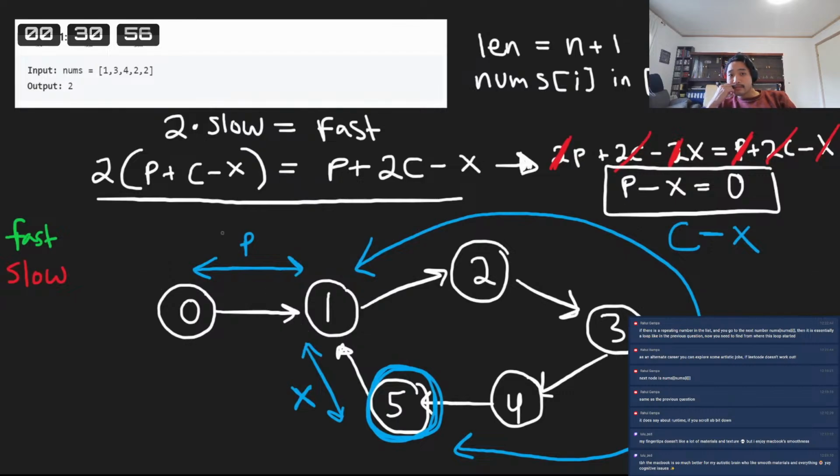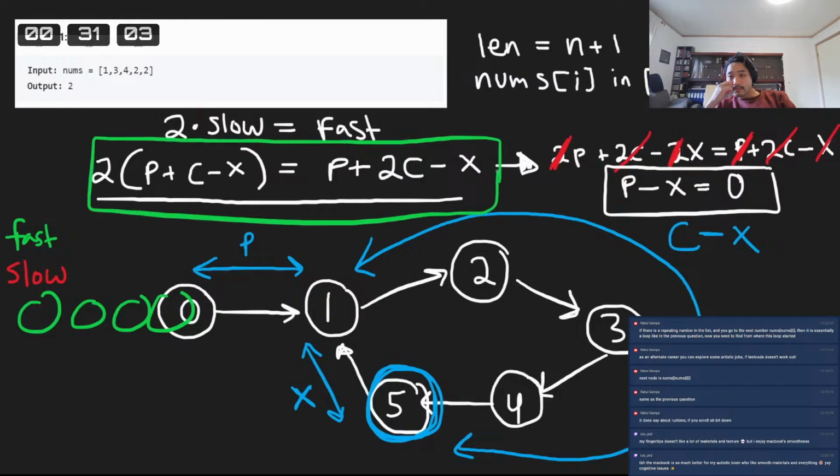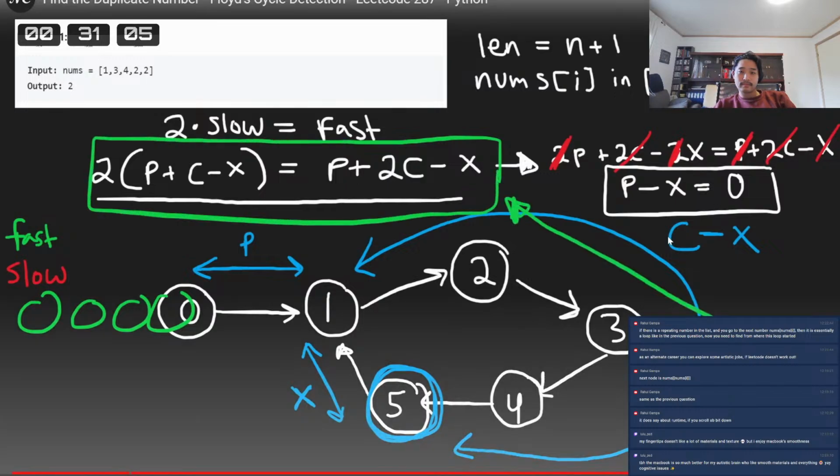Now one last thing I didn't mention before we dive into the code is that notice how this pre-portion could be really long. It could be even longer than the entire length of the cycle. So how would that update our math? Would our math still work out in that case? I didn't include this in the math because I don't want to overcomplicate it too much, but yes, the math would. I would assume it would work just based on the divisibility, like it would just loop, it would be divisible with each other.